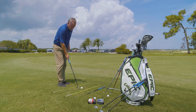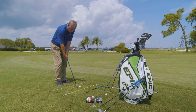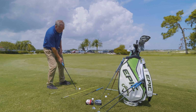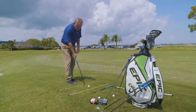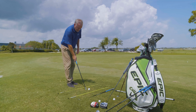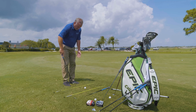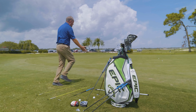So on these shots, it's very important that I stay neutral, don't open the club face or do anything, and my hands are slightly forward. You notice I'm getting my nose over the ball. A lot of times you'll see golfers back on the right side; here you're seeing leaning forward. Set the club face down, get your back foot lined up parallel to the scoring lines. Set yourself in. You see a lot of players move their foot back, forward, all these different positions. If you stay somewhat neutral, with your left foot slightly open, then when you follow through, your weight will go to your left foot and you can walk forward.